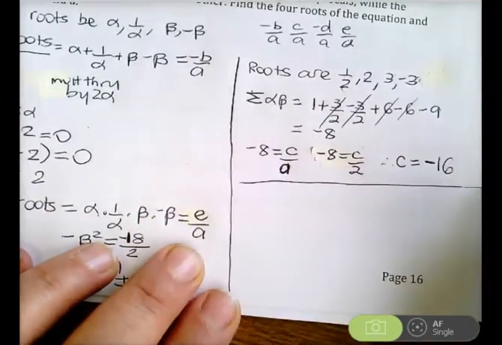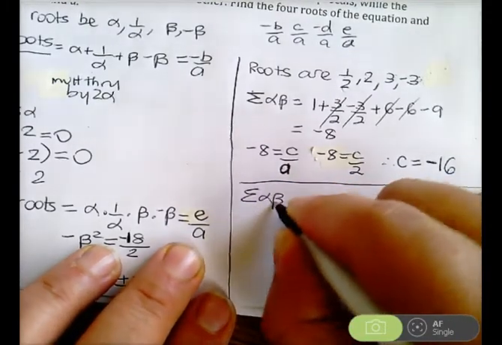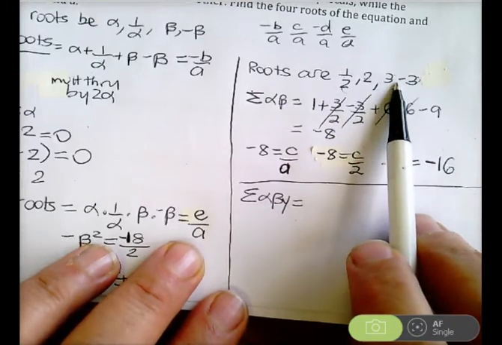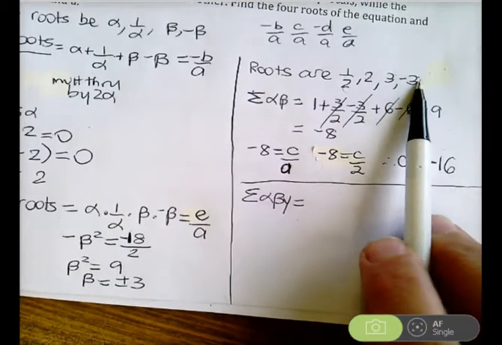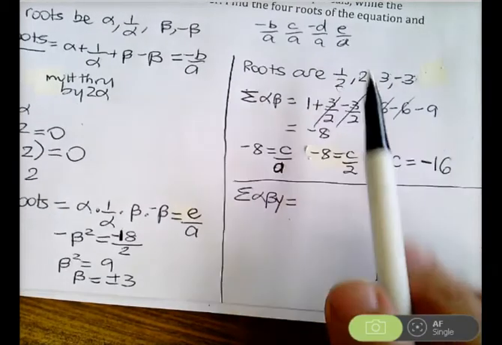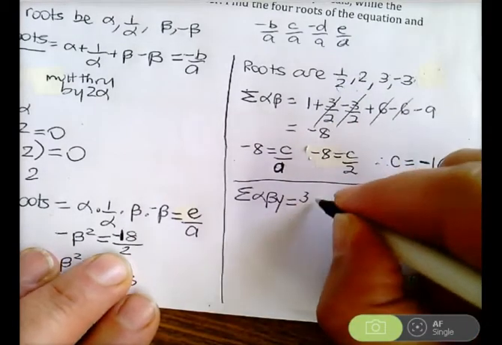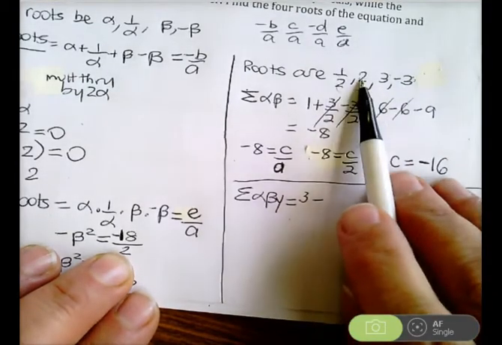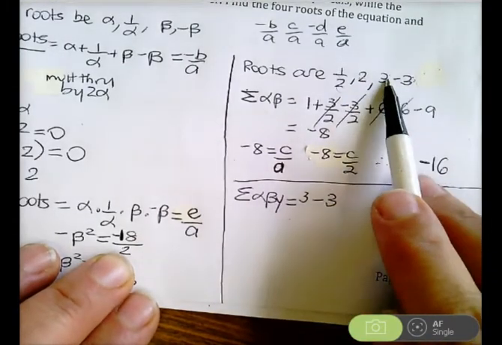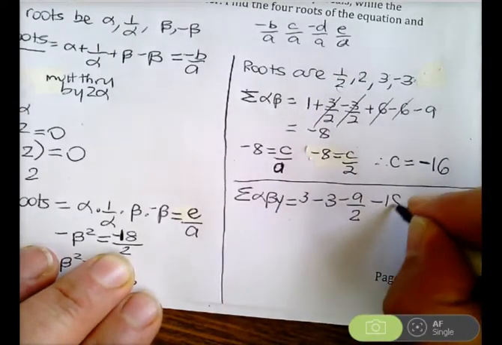Okay, and we'll do the same thing now with working out D. So sum of roots 3 at a time, alpha, beta, gamma. So we're multiplying a half times 2 times 3. Are we okay? So when you do these, you miss out the last one, then the second last one, then the second one, and then the first one. So miss out the last one. A half times 2 times 3 is 3. Missing out the second last one, a half times 2 times negative 3 is negative 3. Missing out the second one, I've got negative 9 on 2. And missing out the first one, I've got negative 18. You okay?